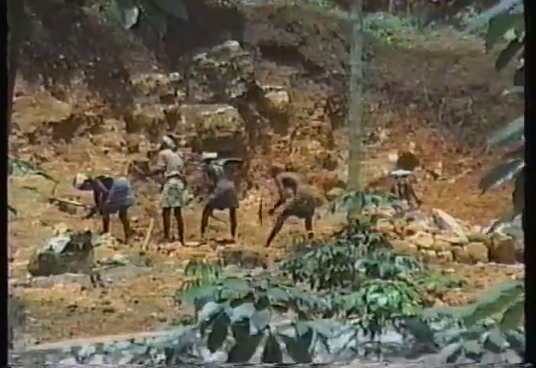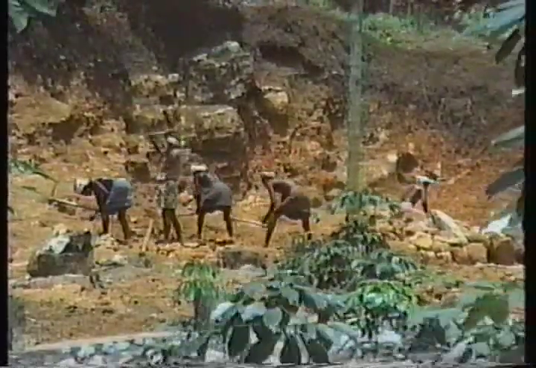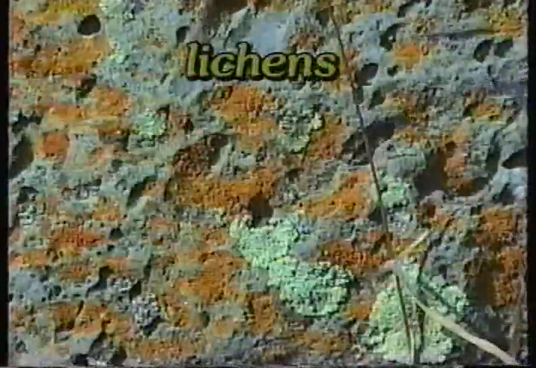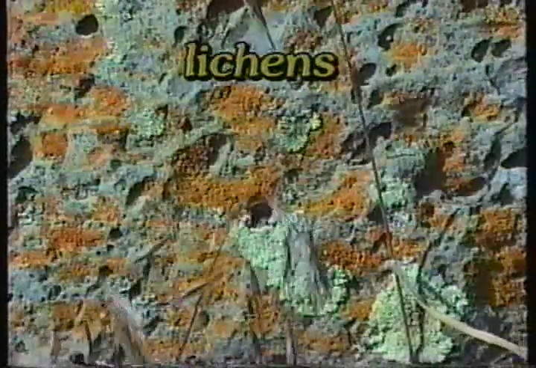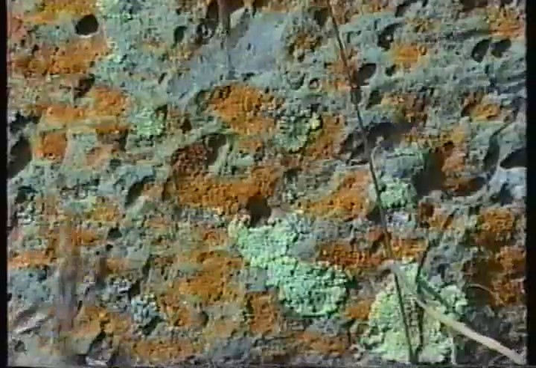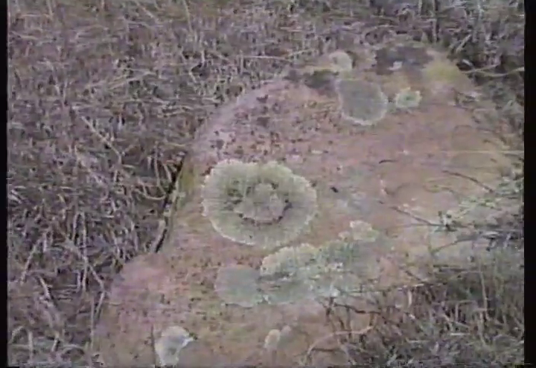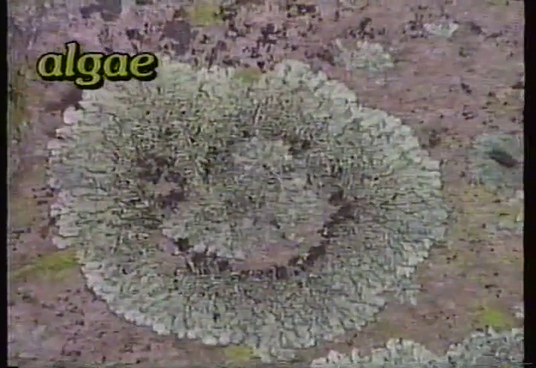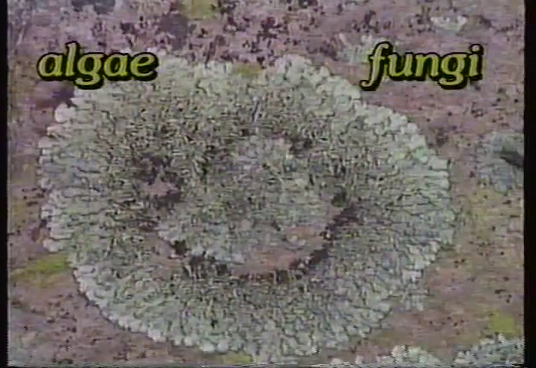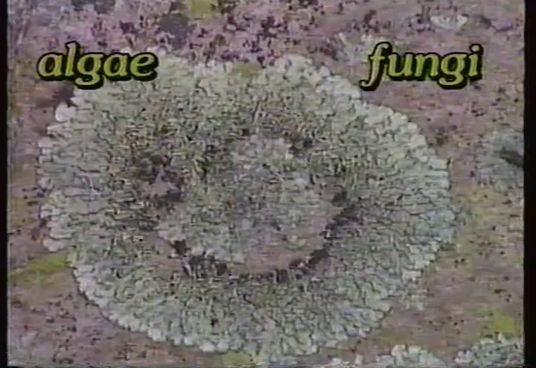Weathering proceeds so rapidly in the rainy tropics that most bedrock is covered with a deep, weathered mantle made of fine, chemically altered particles. Lichens are important agents of chemical weathering, even under cold or dry conditions. These plants are composed of algae, which can produce energy through photosynthesis, and fungi, which produce acids that help break down the rock to provide nutrients.